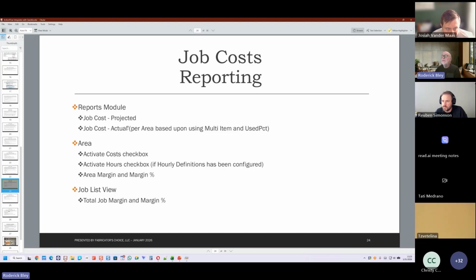And obviously we do have some reports in our report module. We have job cost projected, and we do have job cost actual, which is looking at how you've managed the multi-item and the use percentage feature. Again, these are more advanced features. Work with your account reps and get them to talk a little bit about that and show you more information about that. We presented back at the conference a new report we're working on, and we're still working on it. It's quite a complicated report, which, when we're ready, we'll roll out and give you an announcement of something that might be a little bit more accurate, relevant to job costing, but right now, these are the two that we have.